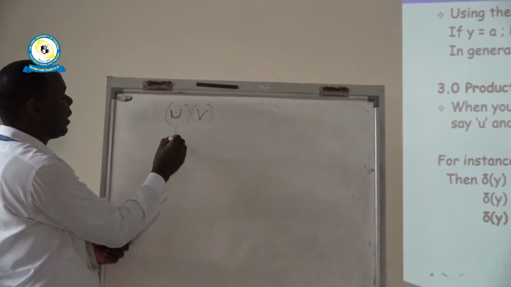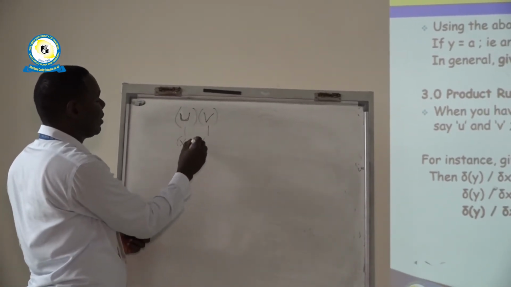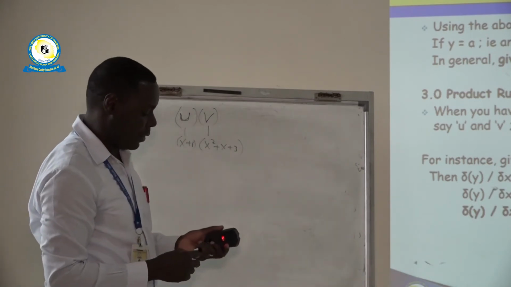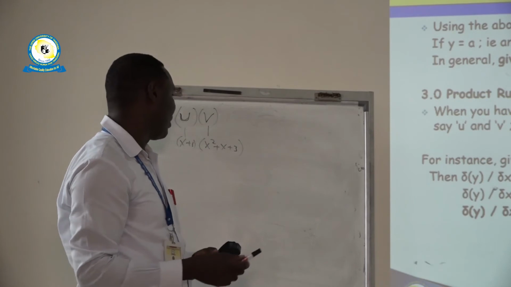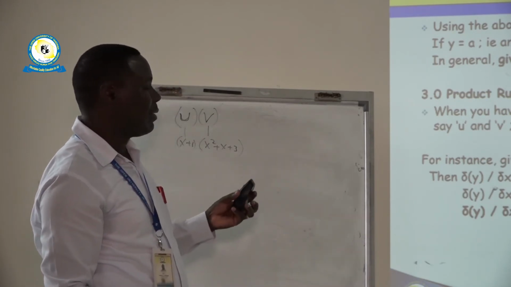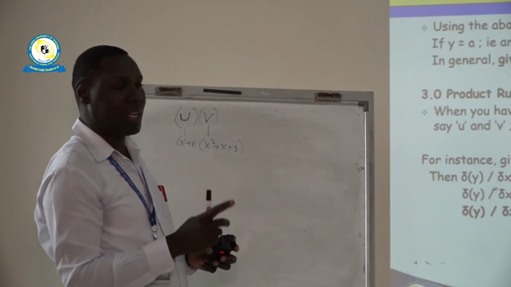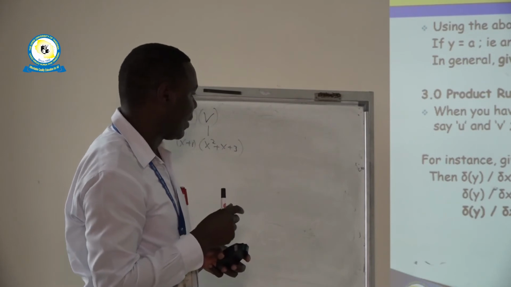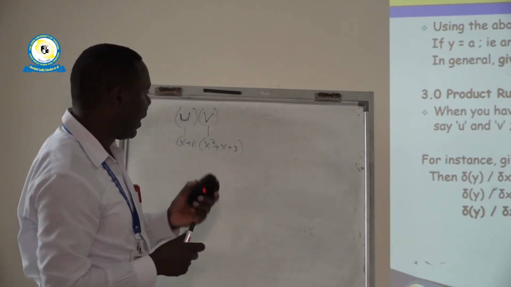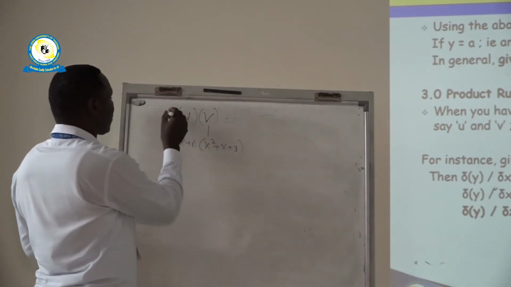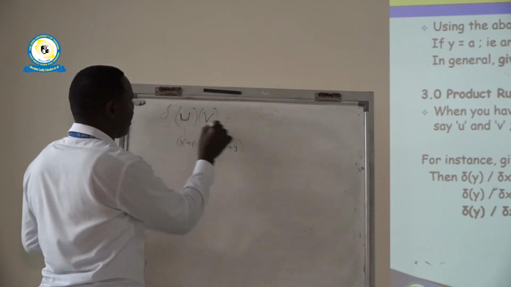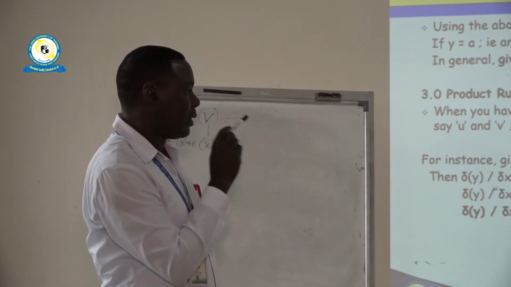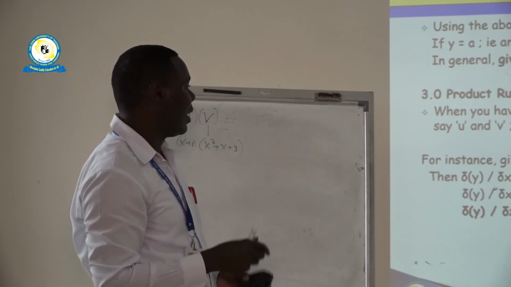For example, a factor can be x plus 1, and another factor can be x exponent 2 plus x plus 3, etc. That's what we call u and v. The factors can be different, and can also be the same, but we are multiplying the two factors. What you do is take the first derivative of the first factor and multiply it with the second factor. Again, you add the first derivative of the second factor multiplied with the first factor. When combined, you end up with the answer for dy dx.